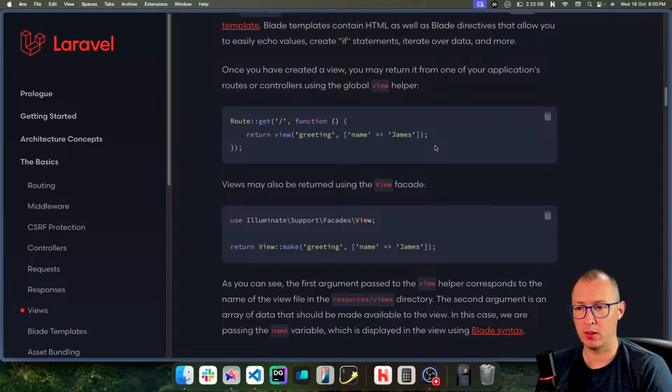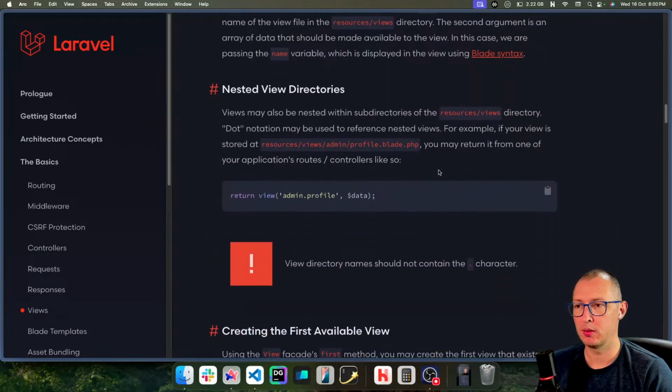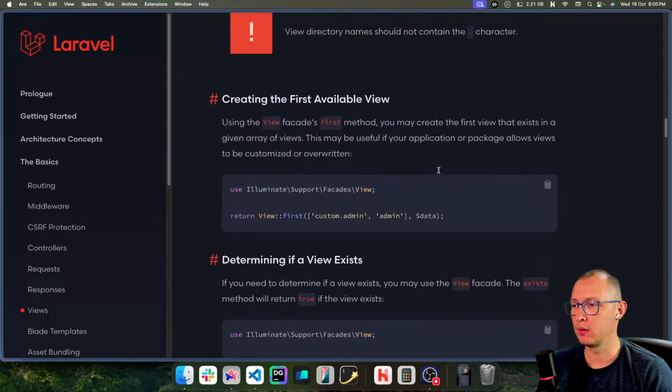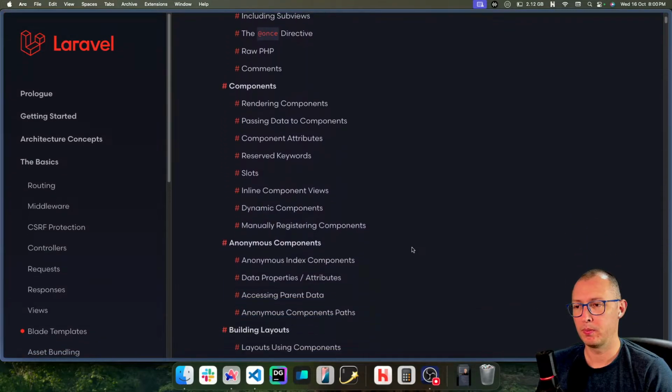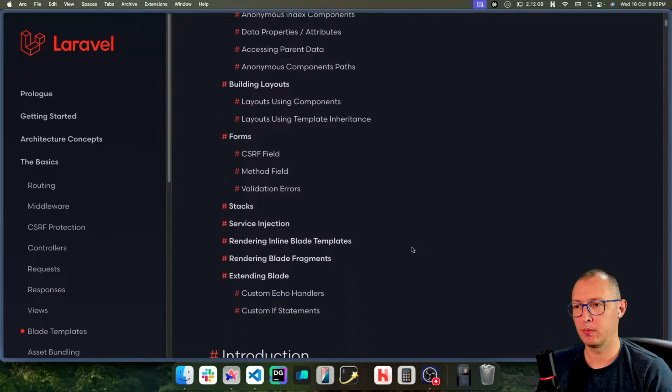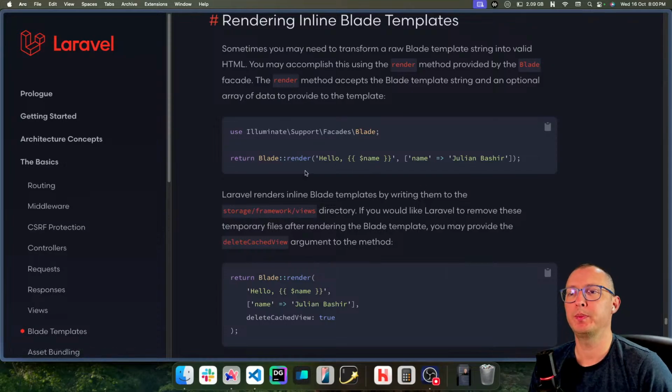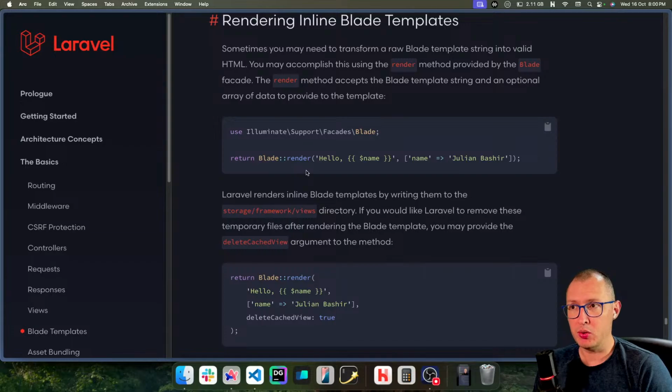Will that work? Rendering inline blade templates. Let's see. Sometimes you may need to transform a raw blade template string into valid HTML. You may accomplish this by using the render method provided by the blade facade. Yep, we know that. We can pass data into it as well.